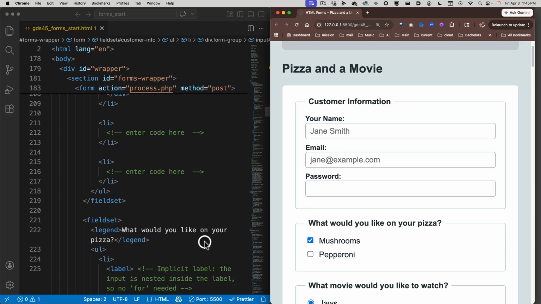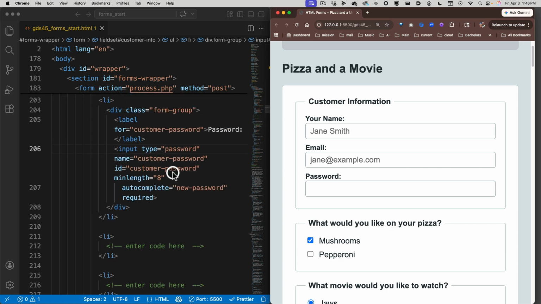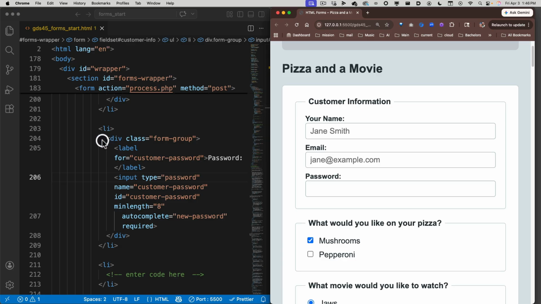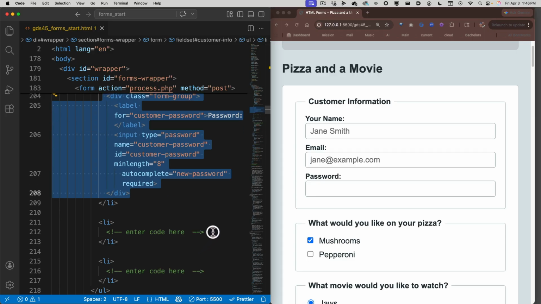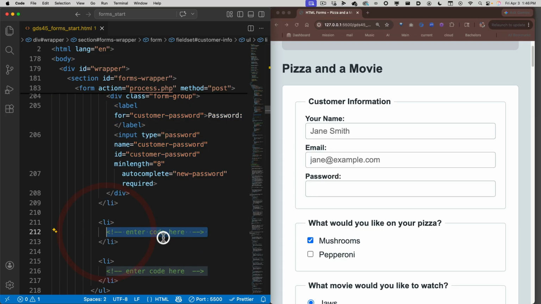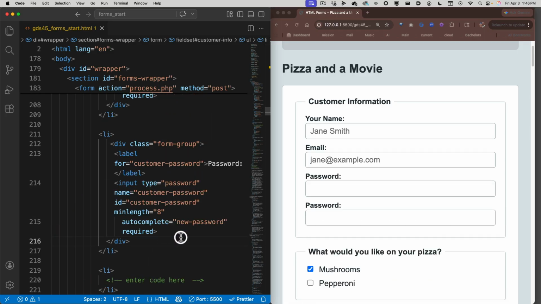So we're gonna add two more inputs here of our own, so we can do a little bit of copy and paste. I'm gonna take this form group thing here. And remember, copy and paste is, I always say, kind of your friend, but it's also dangerous. If I have a mistake in here, I would be copying the mistake. Hopefully I don't have a mistake in here. But I'm gonna copy that and paste it here on line 212, approximately, for the next one, and it just puts another password in here.